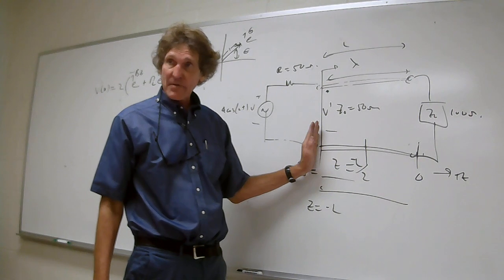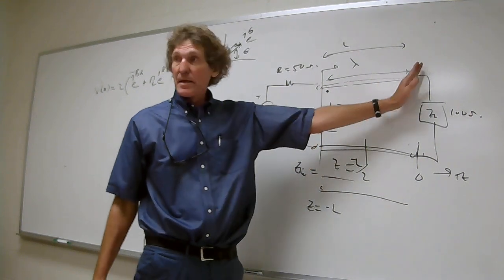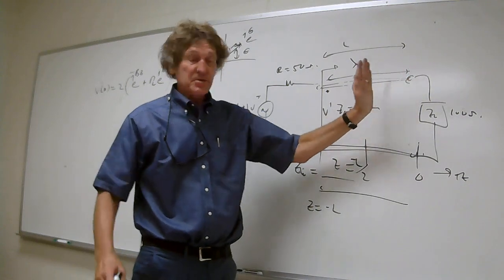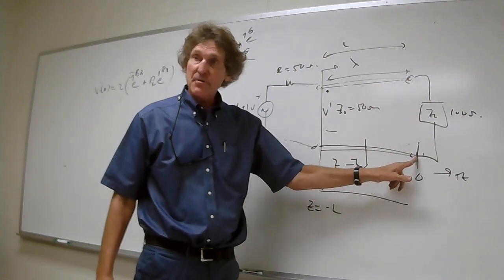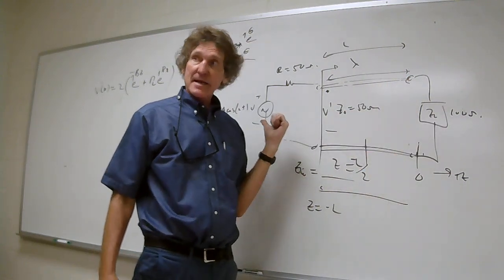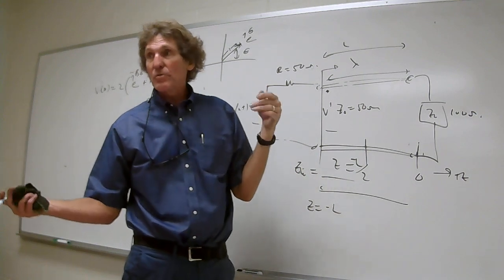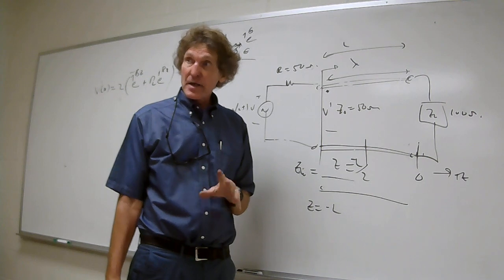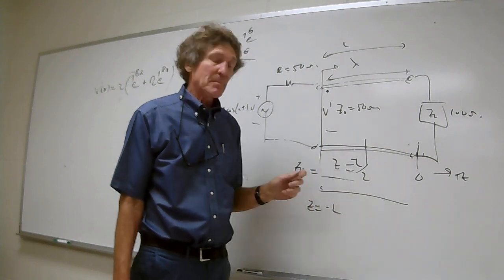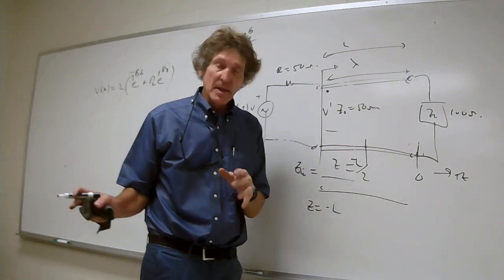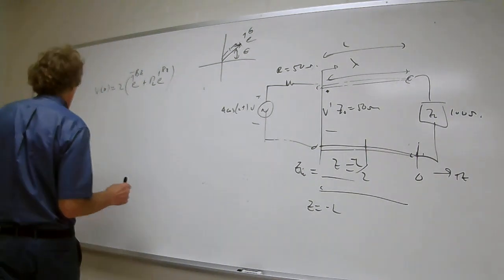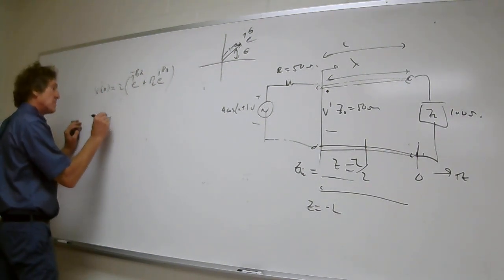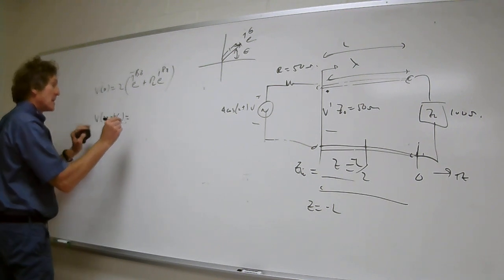Z would be negative. The line's total length is just lambda, but when I have to account for the position Z, because we locate that at 0, that's positive Z, that's negative Z. We're doing this only for convenience. The middle line is L over 2 in length away from the load, but it's actually minus L over 2 Z-wise. So we go up here, and now we say the voltage at the middle line at Z equals minus L over 2 is 2.